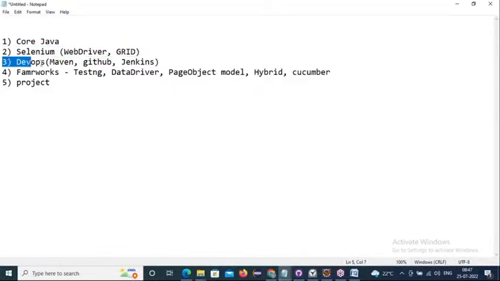So we will work with DevOps. DevOps is a culture which extends to so many components, not only this: Maven, GitHub Server, Jenkins, Gradle, Chef, Puppet, Ansible, Docker, Kubernetes, etc. All these components together we call DevOps as a culture. DevOps will be used by the developers, testers, deployment team, integration team. As testers, we'll be involved majorly in the DevOps components like Maven, GitHub Server, Jenkins.